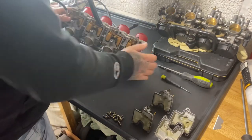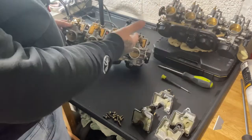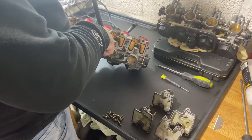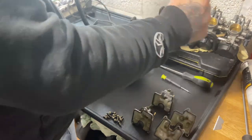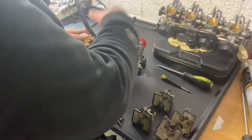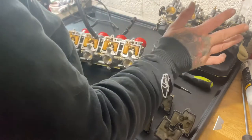which is the one in here. What that does, as soon as your engine's running and it's pulling air through, it sucks the fuel in from your pilot jet, and how much you turn your pilot screw is how much it lets through. So it doesn't matter where your throttle position is, it's always going to be running on your pilot jet. As the revs pick up, it starts on your pilot jet. So it's always on your pilot jet. Even if you've got throttles running like rubbish anywhere, if your pilot jet's gummed up, it's going to affect everything.